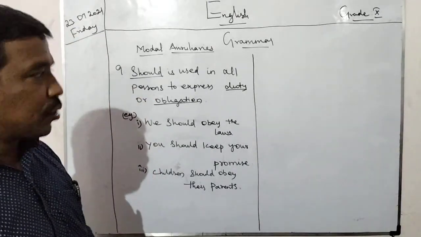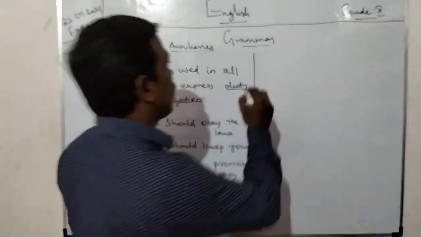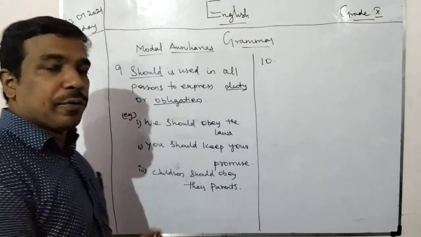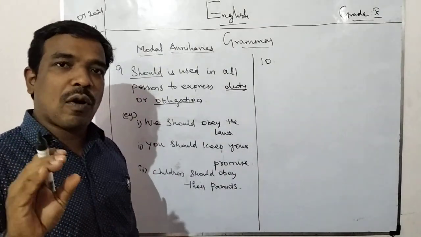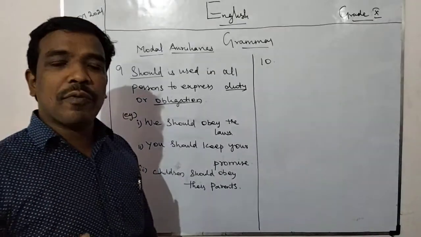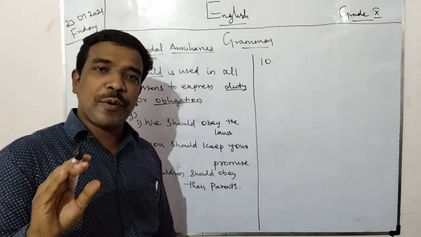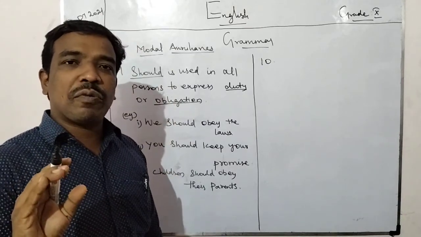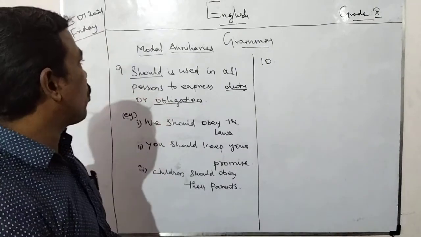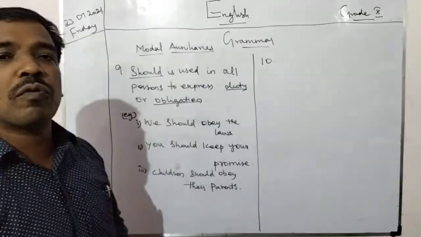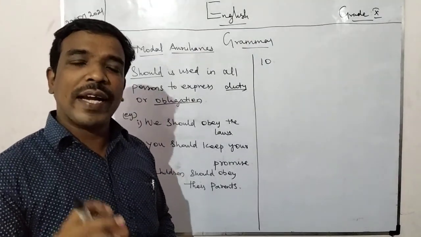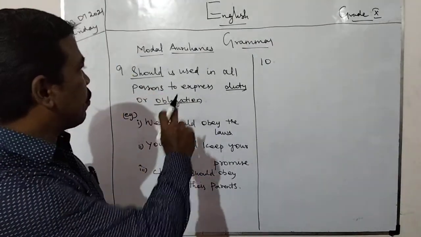The next one, the 10th one, is must. What I said, the same way you do it. Whenever I am teaching, if you can't write, leave lines, write neatly, then only you can refer. You are small children, I know very well. On seeing your notes, you are not taking the notes properly, but take them neatly. Give some gap between one rule and another. Underline important words. Then when you are revising, it is easy to find the keywords.